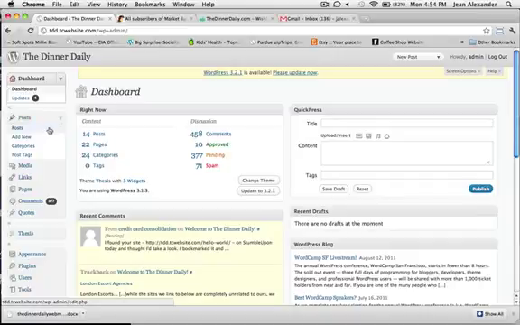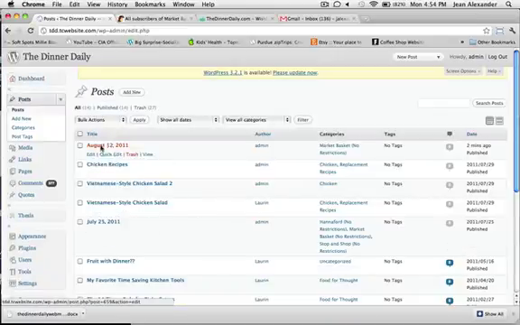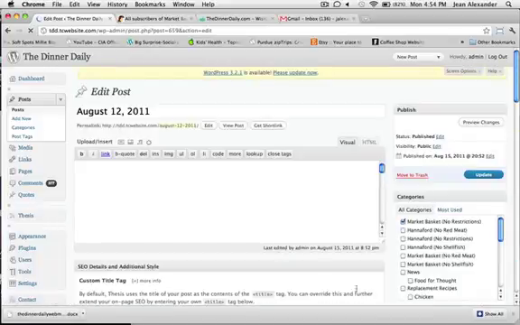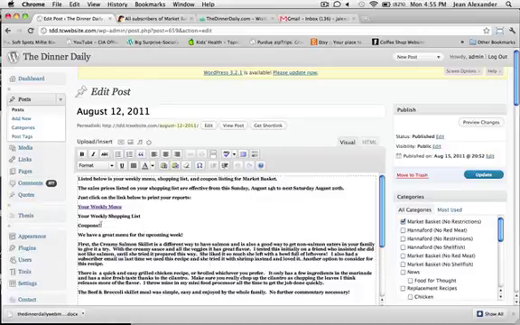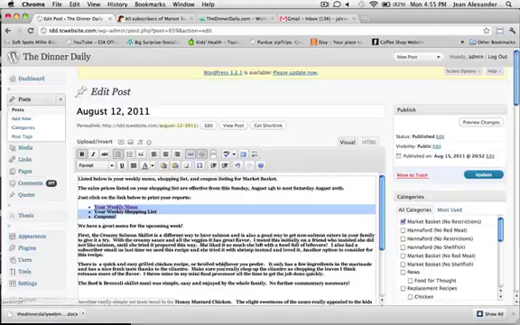Okay, so if I go to post, normally the most recent post you did will be at the top. This is mine. I don't know what your naming convention is. I just did this one. I'll show you what categories it has. All right, so I'm going to edit. I really like bulleted lists. I think they make things easy to use. What I would do is highlight these three, and then up here, that's a bulleted list. Click that, and it automatically formats for you.